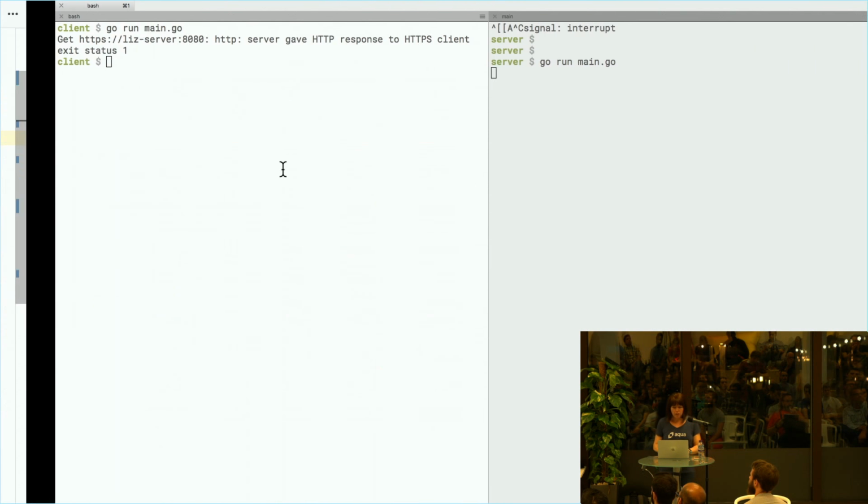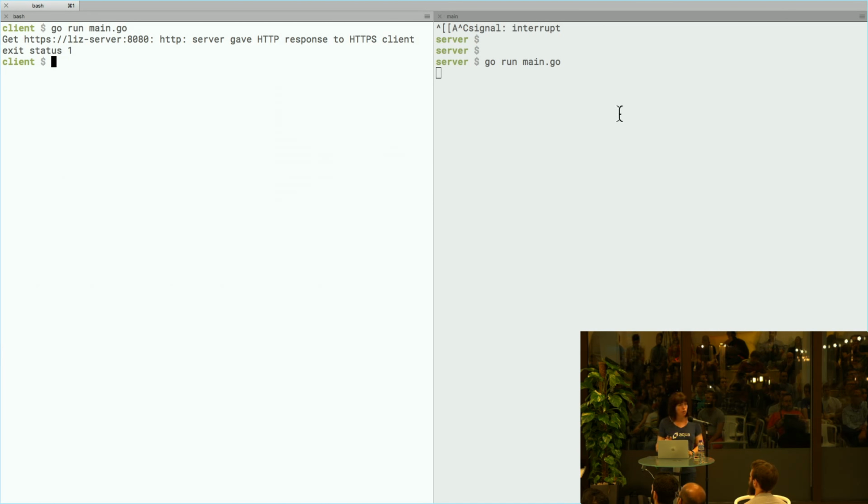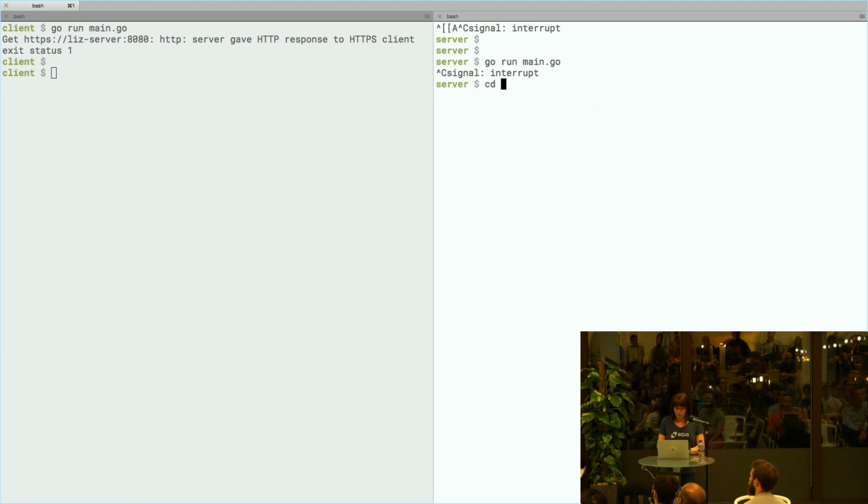Okay, so if you recall, we need a key and a certificate for the server. I have mini-CA installed, and when you install it, it generates a key and a certificate for itself. And then generating a key and certificate pair is as simple as doing this.